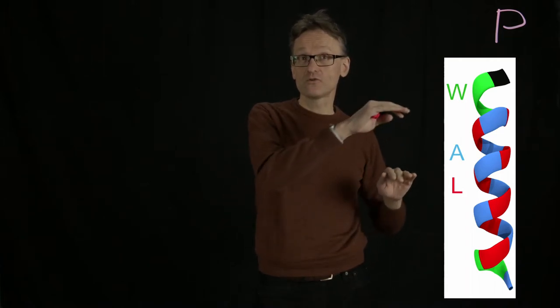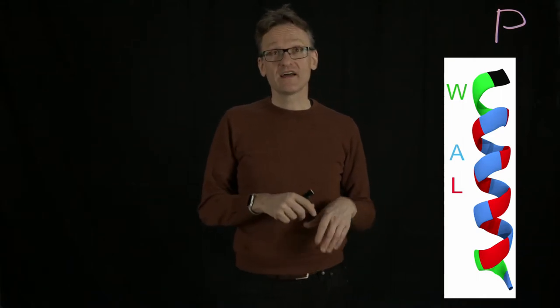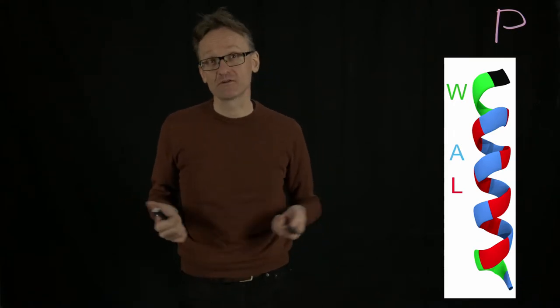If I introduce more leucines, more of the red parts here, I'm going to make the helix more hydrophobic. If I introduce more alanine, I will make it more hydrophilic. So by changing the A and L composition here, and also the length, I can choose how hydrophobic my helix is. Will I have the hydrophobic part mixed, or will it be hydrophobic on one side, hydrophilic on the other? And then I can also adjust the length while ensuring things stay in the head group region. And this is roughly what Antoinette did.